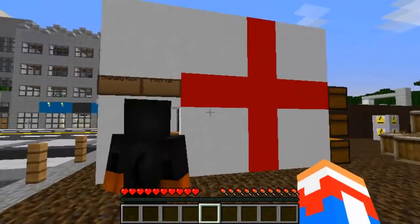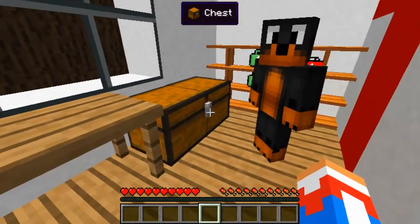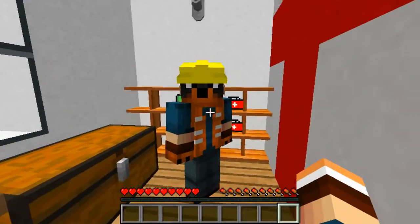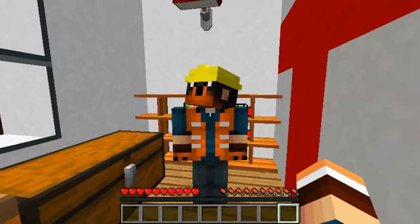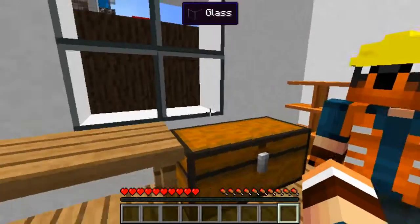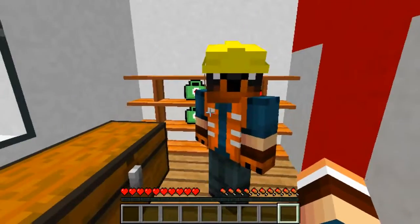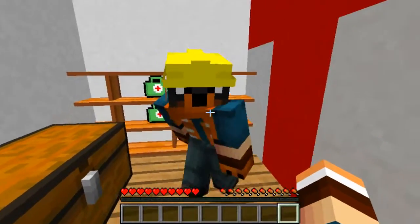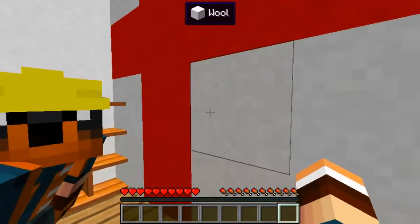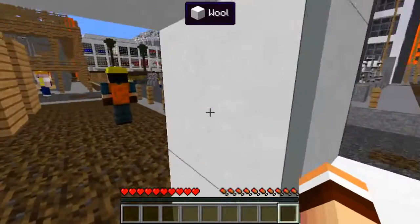I think it's the changing rooms and first aid. Yeah, I think it's in here. Oh, our clothes are in this chest, I think. So let's get changed. Oh, well, Donut, you look so cool in all your builder's outfit. It looks amazing. I have my safety hat on and I have my jacket and you look awesome too. And look, just behind you, there's some medical gear just in case anybody has an accident because building sites can be very dangerous. Yeah, I think they can be really dangerous. This one is so big and there's so many big machines here too. I know, and we've got some doctor experience, so if anything happens, we can look after people.